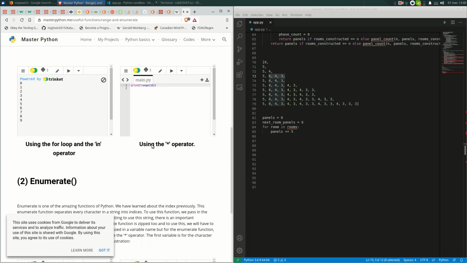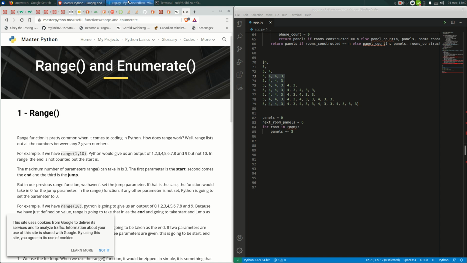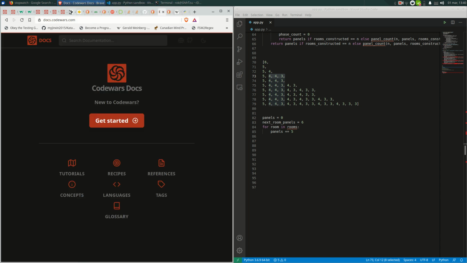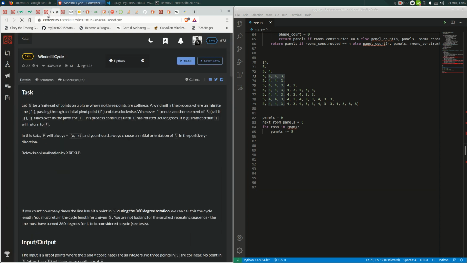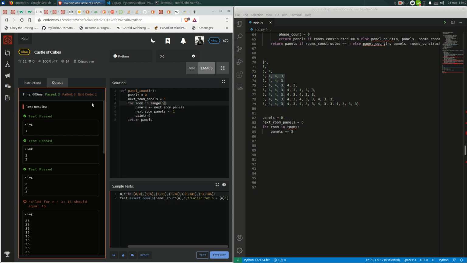Using the star operator. Like right now we should be... Where is the... Oh my god, I lost it, I think. Not that one, not that one, yeah. Should we really use range n?